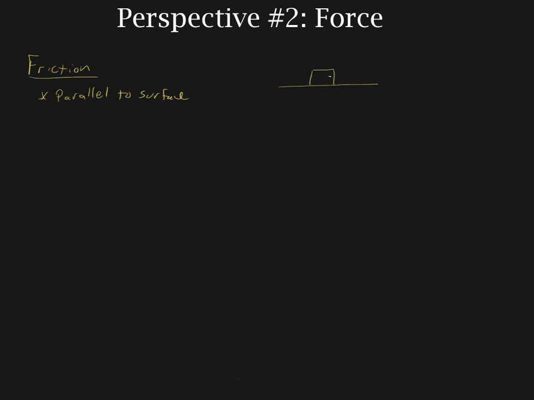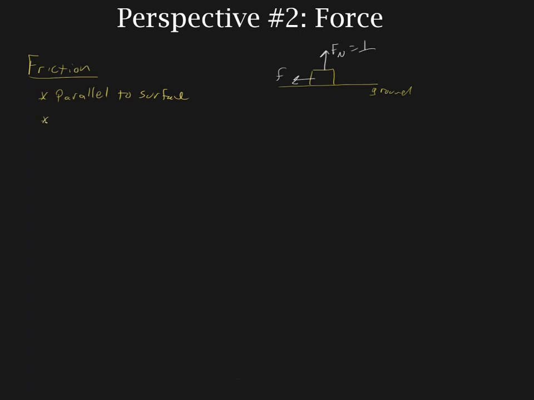We looked at this whenever we defined the various forces that we would be working with. If you have a block which is at rest on a rough surface, there are two forces caused by the ground, is the way we define these forces. One would be the normal force, which is perpendicular to the surface, and the other is the friction force, which would be parallel to the surface in either direction, assuming that the box is sliding or something is pushing on it. So parallel to the surface is a fundamental property of friction that you have to know all the time.